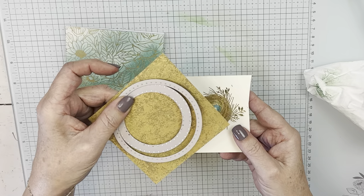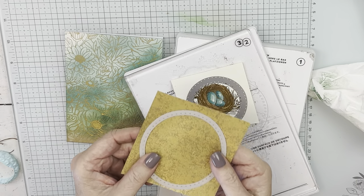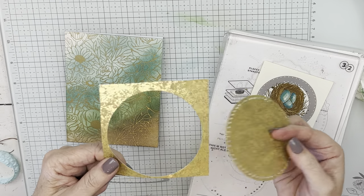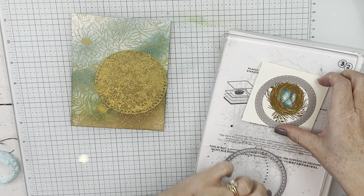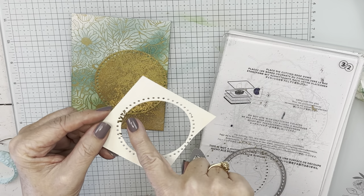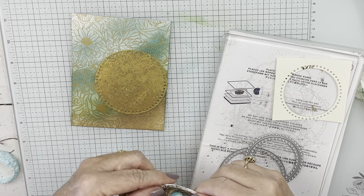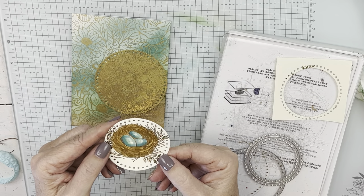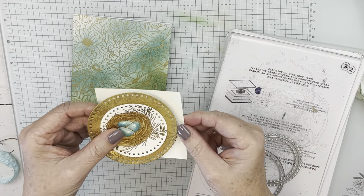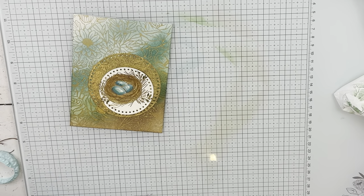I'm going to put these through my embossing machine. When I chose which dies to use — when you do the circles — I wanted to have a gold layer. This one does the polka dots; this one just cuts out a circle. With the next size down, it cuts two layers of circles, so it is going to cut into your design a little bit, but that's okay because it gives you a frame. You can see I lost some of those leaves, which is kind of sad because they were pretty and I painted them well — you know how that goes. But you get the design, and I thought about doing another one in gold to lay in there, but I didn't want a square either — I wanted the round shape for the eggs. So you just have to sacrifice a little leaf or two on your design.